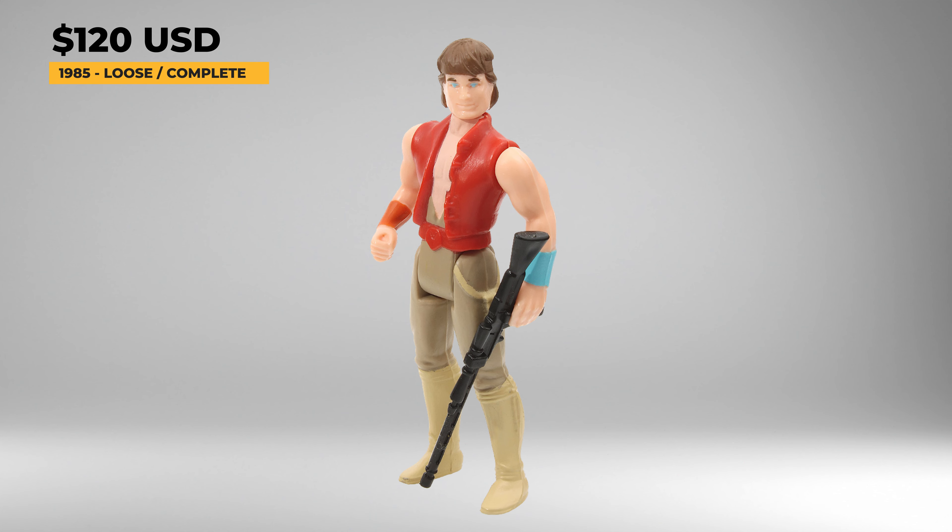The Boba Fett Droids figure was released in 1985 and is a repack from the 1979 figure exactly, and comes with the solid black Imperial Blaster. It would have been cool to get a repaint of this figure to match the animated color scheme, but sadly, we did not. Loose and complete with the black solid Imperial Blaster, it's going to cost you anywhere from $150 to $200 for figures and blasters in great shape. The coin hardly goes on sale by itself, and ungraded will cost anywhere from $600 to $900 for a coin in great shape. With great mint on card examples running anywhere from $8,000 to $11,000, these are often replicated and tried to be passed off as original, so do your research on this card back before buying ungraded.